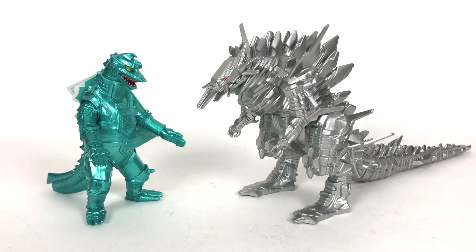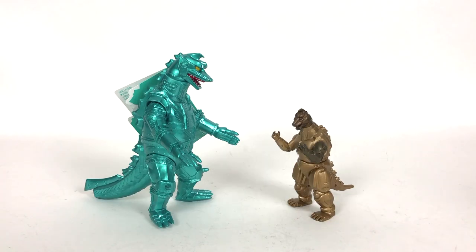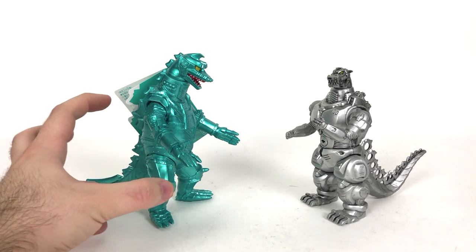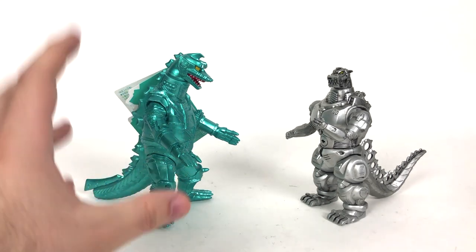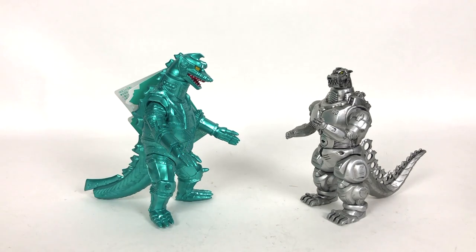But even if they don't, I have a nice standout turquoisey greenish teal metallic boy. And I'd say these two are pretty much in perfect scale with one another, right? Yeah. And these are just two of the more wildly painted Mechagodzilla figures in my collection. Never thought I'd ever see a golden Mechagodzilla, and I never thought I'd see a metallic green Mechagodzilla either. This is just nutty. Like, here's to truly hoping Bandai can make a return to this. Like, this would be awesome, but at the same time, I would take this figure again in just silver and I'd be perfectly happy with it.